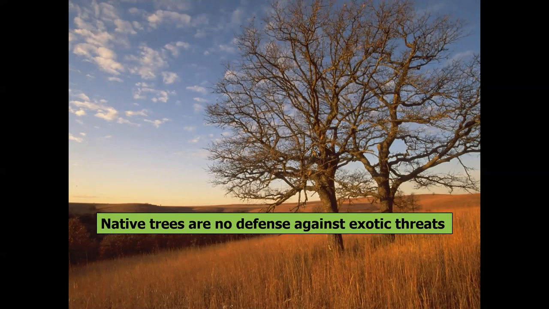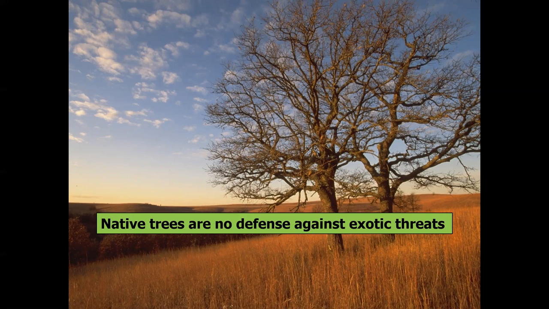Some might be saying, wait a minute, John, you mentioned a number of native trees — are you just looking at natives? And I say no. We really do need to look at exotic trees as well, because native trees have no defenses against exotic threats. I've talked to native plant societies who say if we just plant native trees, we won't have these problems. But of course, look at the loss of American elm, slippery elm, rock elm, green ash, white ash, black ash — all native species. They have no defense or very few defenses against these exotic threats. So we do need to look outside the box and examine exotic genera as well to introduce as part of our urban forest diversity.